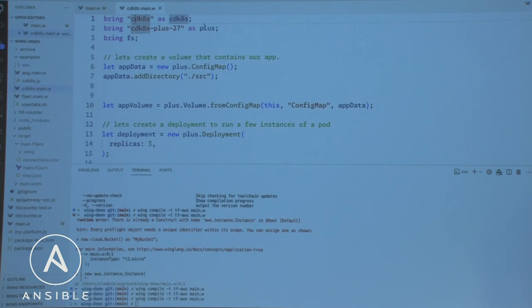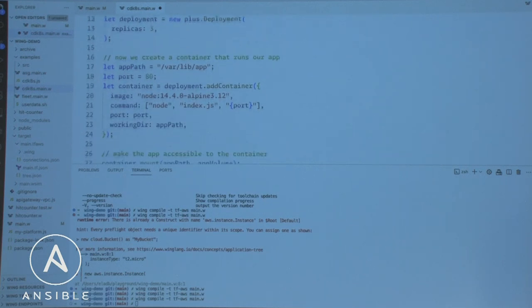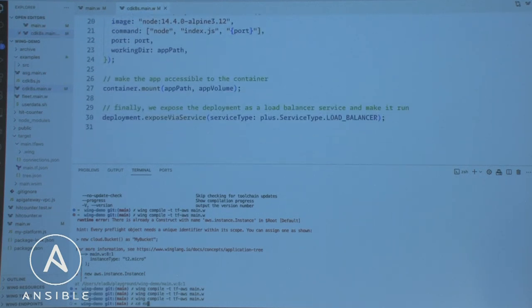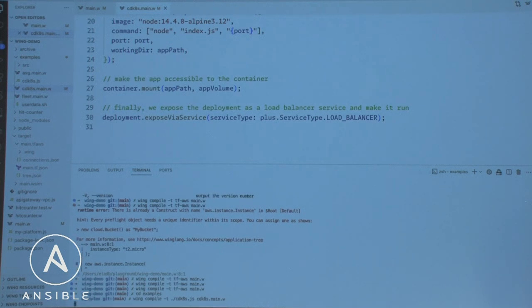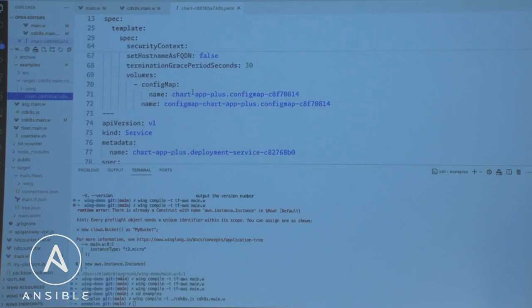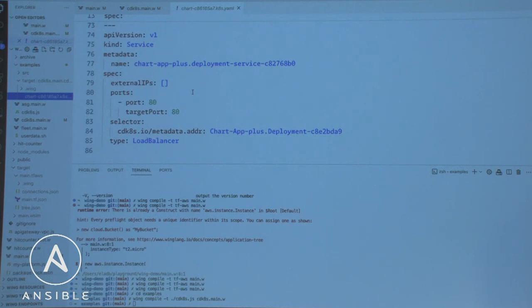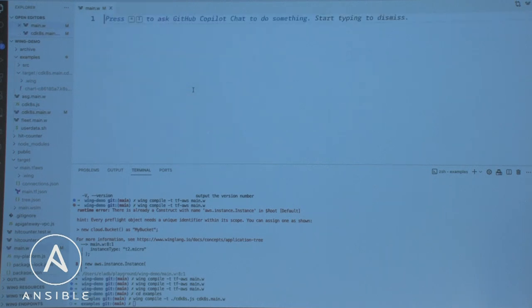So in this example, you're seeing the high-level experience that CDK for Kubernetes offers. It's called CDKs Plus. I don't know if you guys are familiar with the CDKs. But it gives you this really nice high-level API for producing Kubernetes manifests. And so if I compile this, and here I'm going to use a custom platform for CDKs, and I look at the output, I basically get a Kubernetes manifest that I can apply to my cluster. And as you can see, it also uses these ideas of concatenating, creating unique identifiers. And so this is basically Wing as a CDK or as a desired state language.